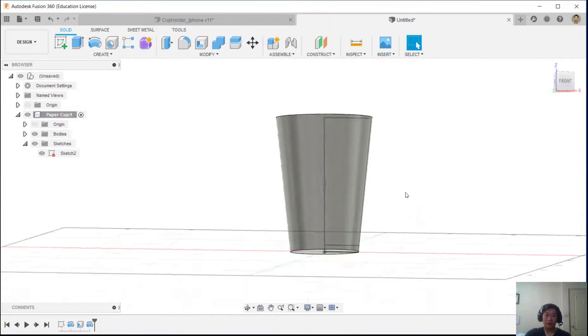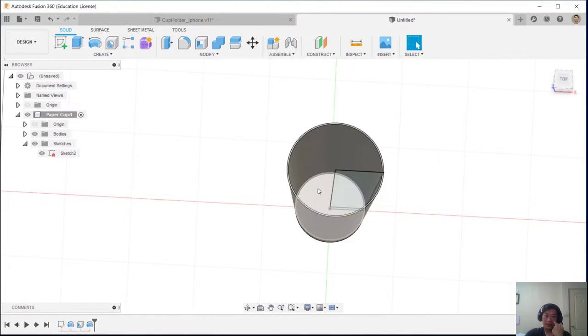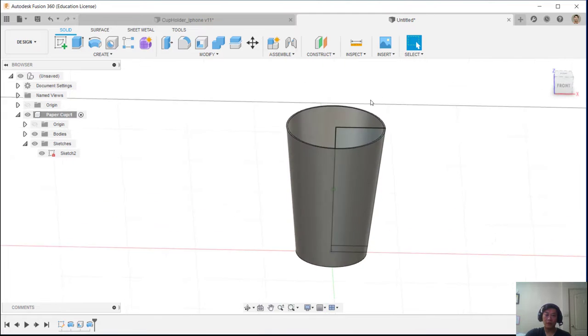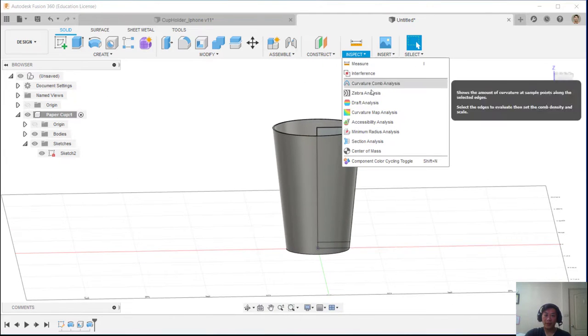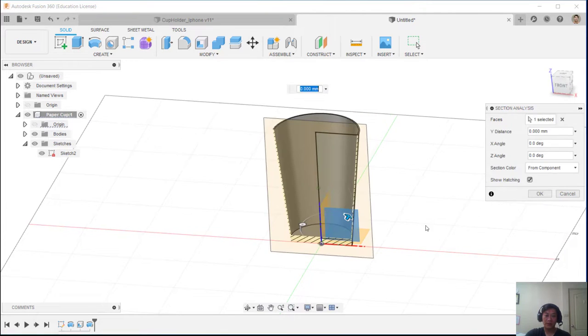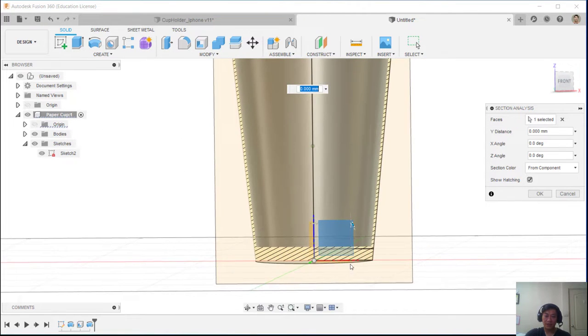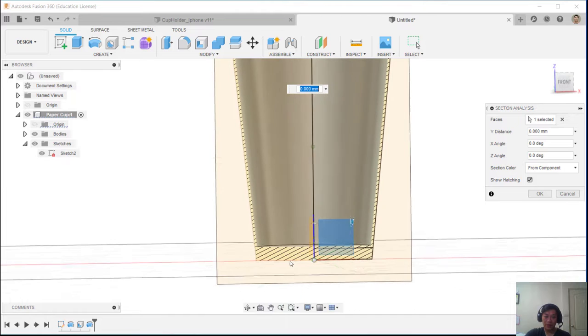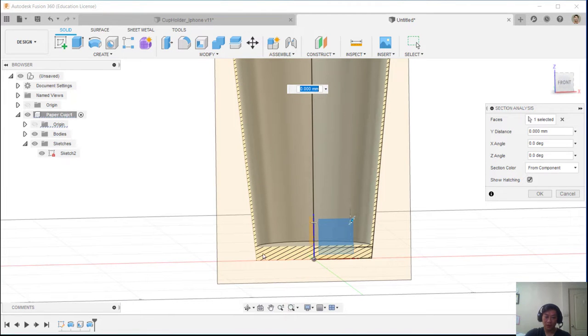Okay, after this, as you can see, there is a hollow here, but when I inspect with my section analysis, I click here, and as you can see, there is too much thickness over here. So I also want to remove the bottom side.